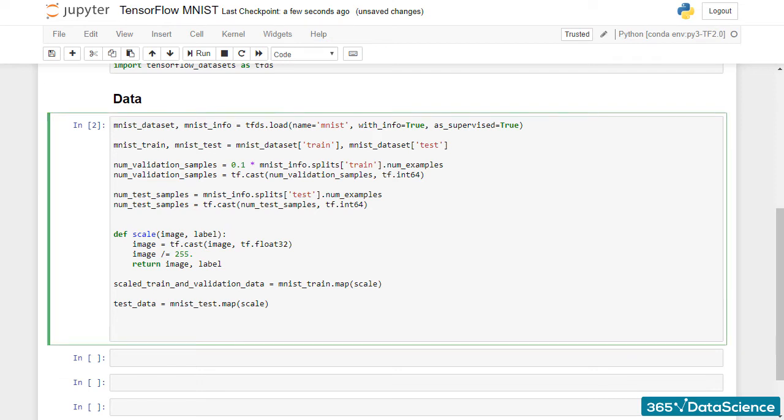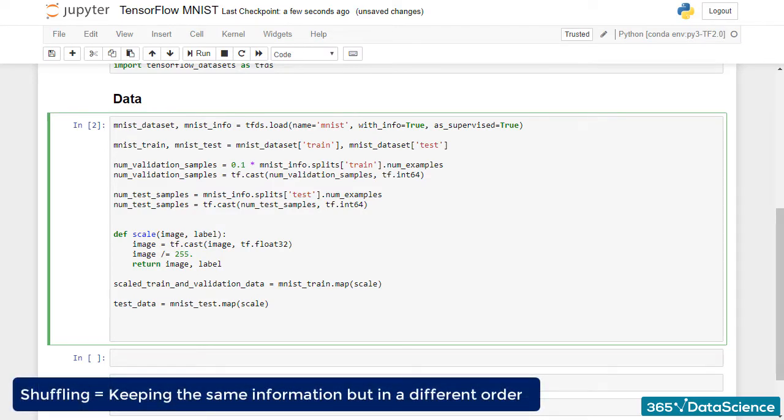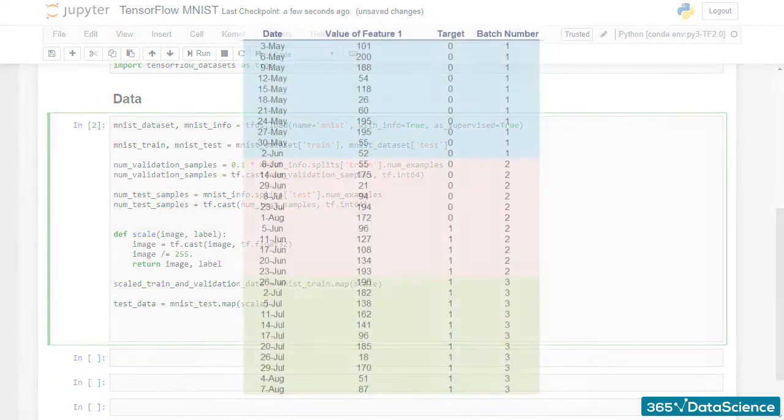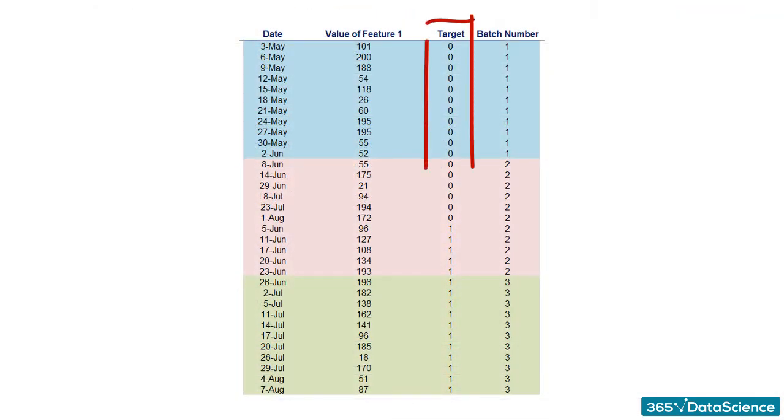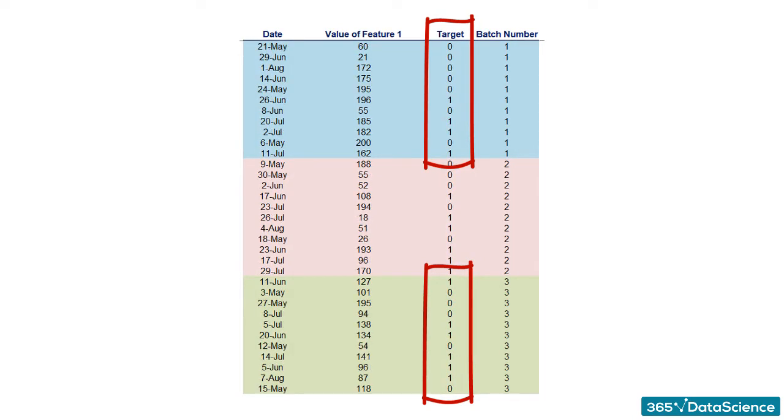Welcome back! In this lecture, we'll first shuffle our data and then create the validation dataset. Shuffling is a little trick we like to apply in the pre-processing stage. When shuffling, we are basically keeping the same information but in a different order. It's possible that the targets are stored in ascending order, resulting in the first X batches having only 0 targets, and the other batches having only 1 as a target. Since we'll be batching, we'd better shuffle the data. It should be as randomly spread as possible so that batching works as intended.